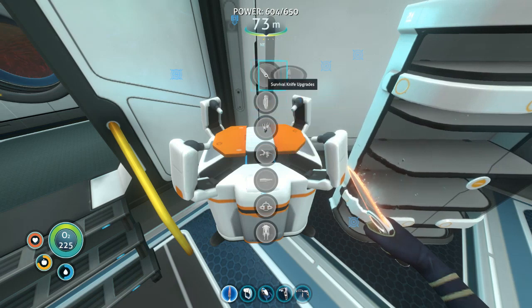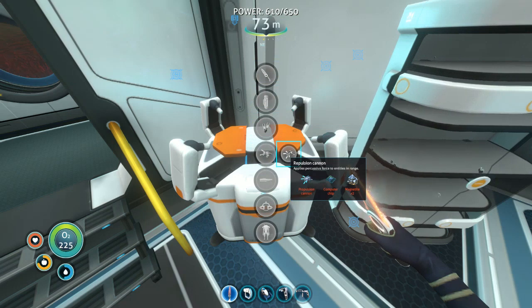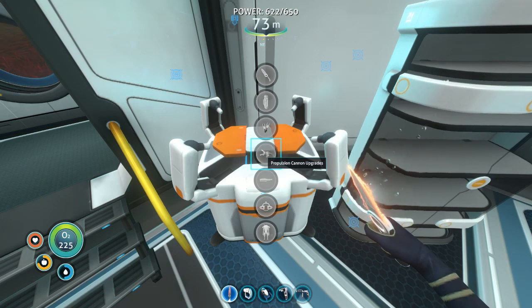An air tank I've already upgraded. I already got the thermal blade upgraded. I have the propulsion cannon, but I haven't made the repulsion. Wait, did I make this? Did I make repulsion, or did I only have the propulsion? I already forgot.